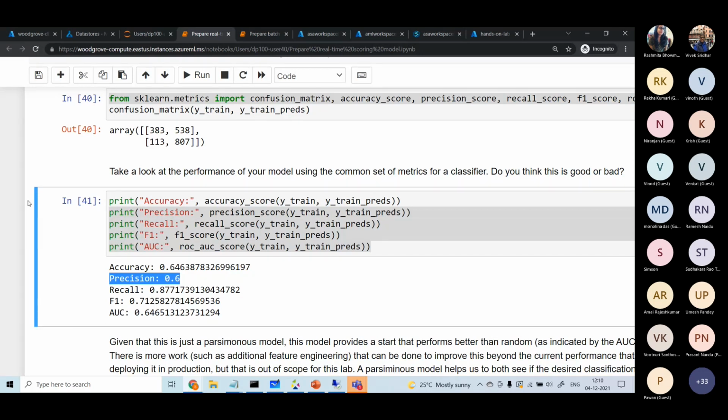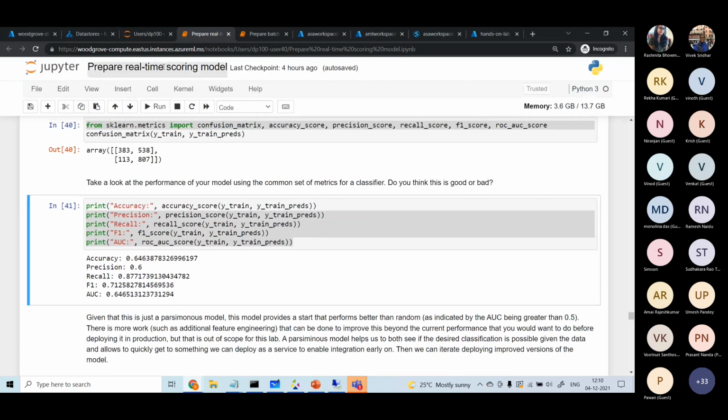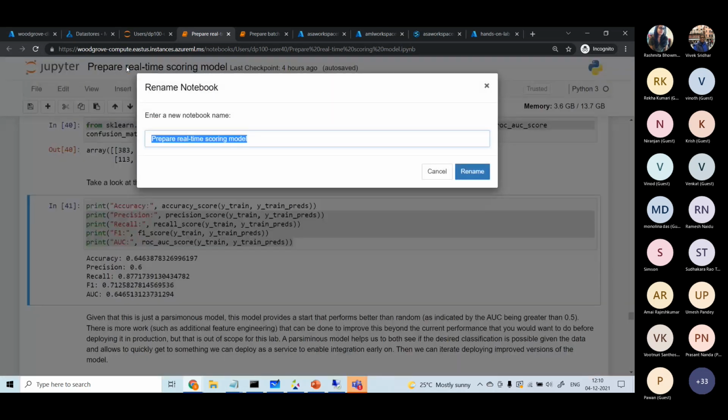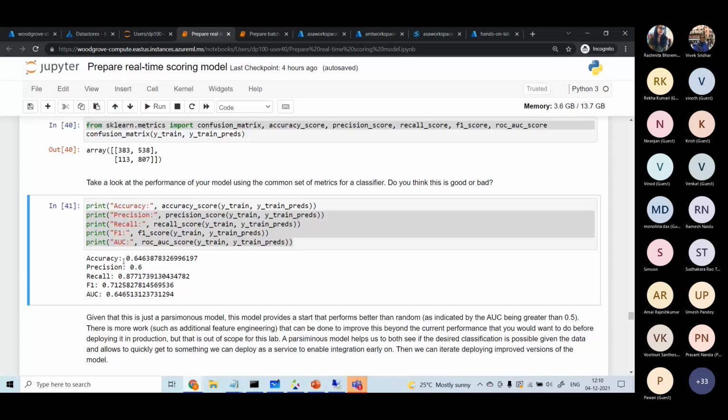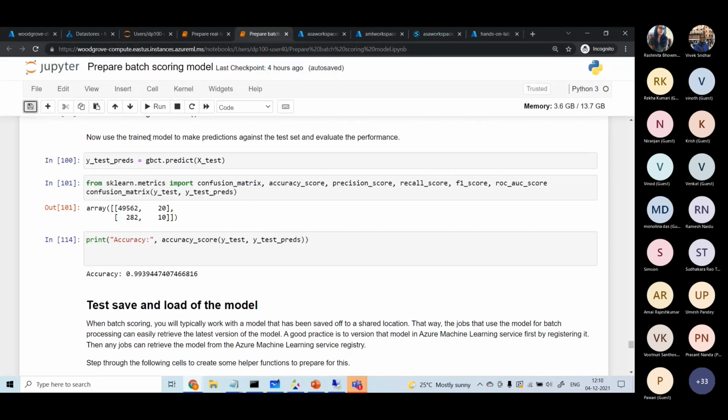So what I want you to focus on is that this is the real-time scoring model, which does not have very high accuracy. To work against that, we have also created another model with another algorithm, called an ensemble model. Ensemble basically means that instead of having one model, see, if you are the only person giving the examination, whatever marks you get, you may not get 100.